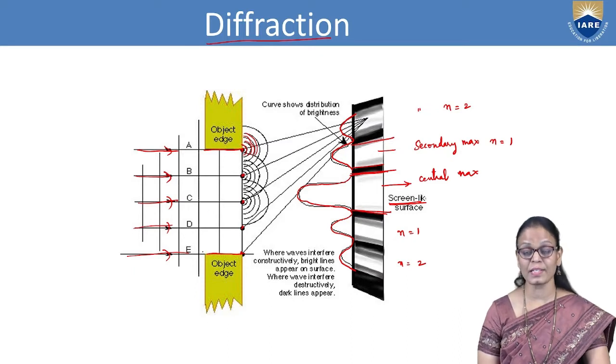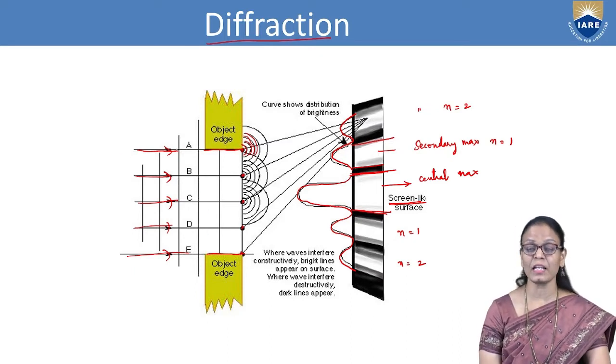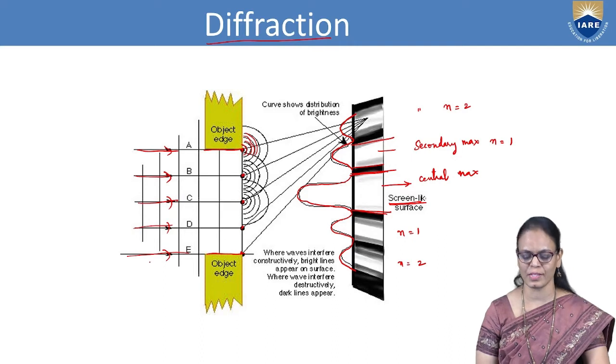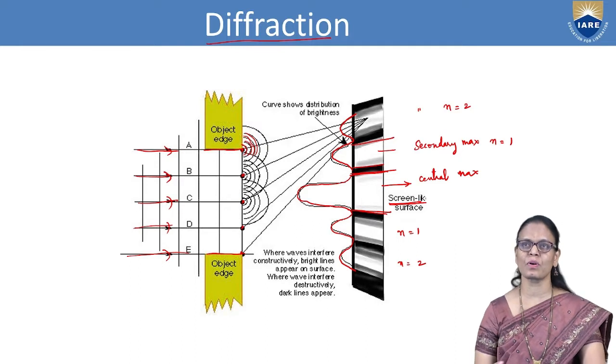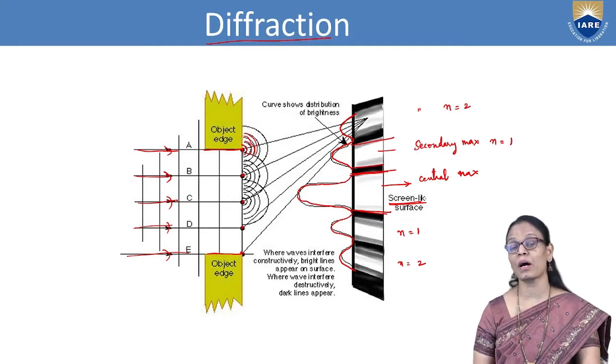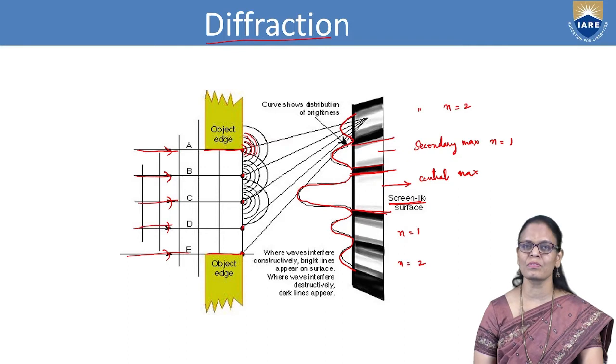Whenever you have a slit, when light is incident on the slit, each point acts as a secondary source and sends out wavelets. These wavelets interfere with each other, and because of that you get a diffraction pattern. How we get an interference pattern, we have already discussed. When they arrive in phase, there is constructive interference which gives rise to a bright band. Whenever they come out of phase, it gives rise to destructive interference which gives a dark band.